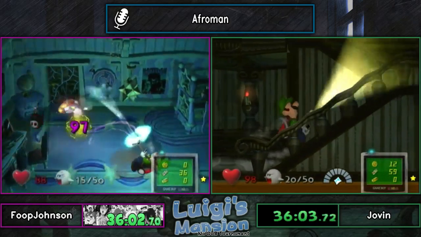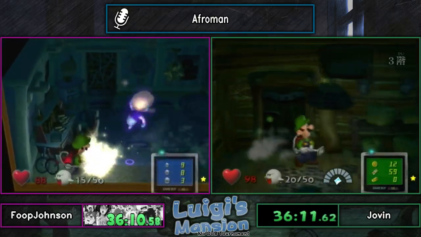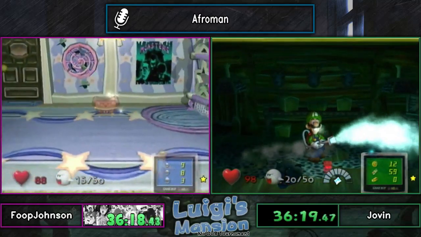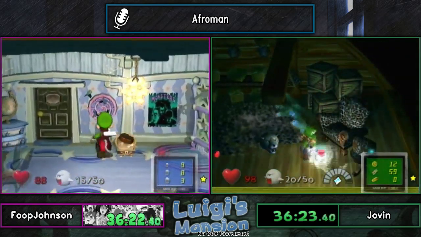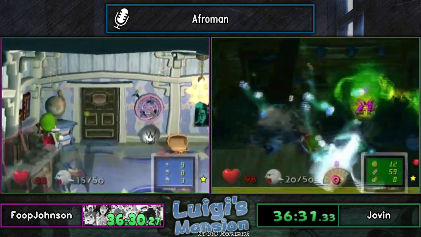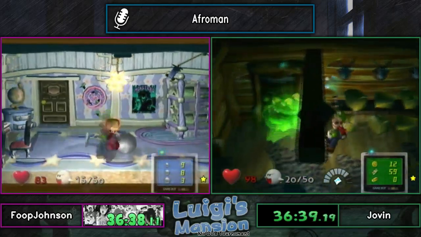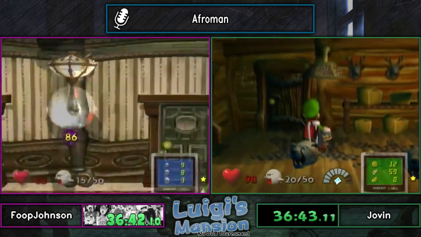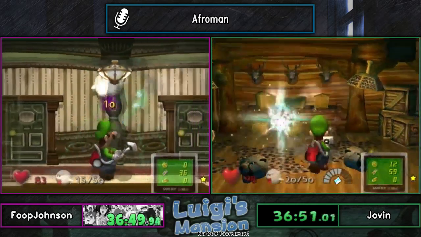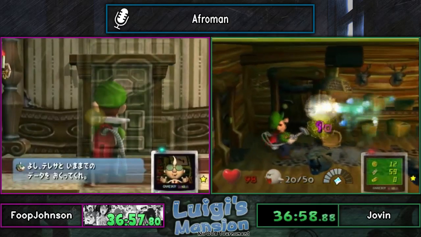Oh, I think Foop's gonna try. Oh! Oh no. He didn't get the double. Henry just disappeared too quickly for him. But yeah, that was the idea he was going for. The setup was right, he just, I guess, was too slow. A little bit too slow. Oh, where's this guy going? Yeah, he's going in the hallway. If you're not ready, then he's just gonna instantly leave and not give you any chance to do damage. And it's just annoying.